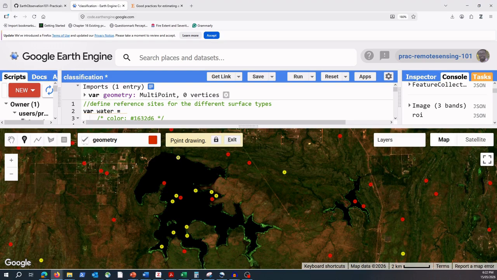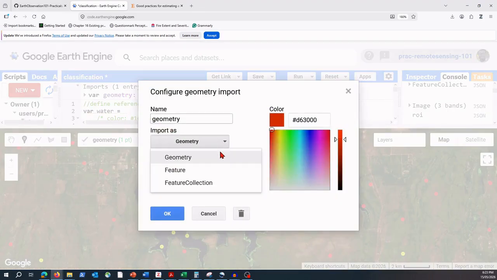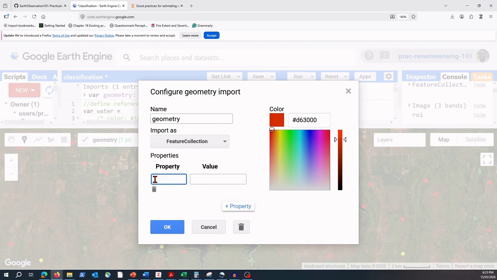So this is you with your GPS on your back, and you say, well, I'm going to take this site, and then you go here to feature collection label, and then you give this one maybe 0, then you put water here, water_v. V is to say that there's another label called water, but that is for training the model or teaching the model, but this one is for validating, to test the model. So we put V there to distinguish it.